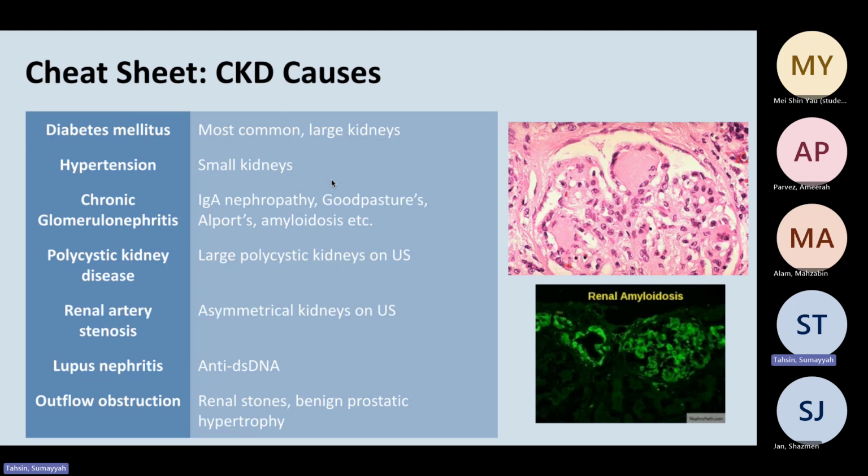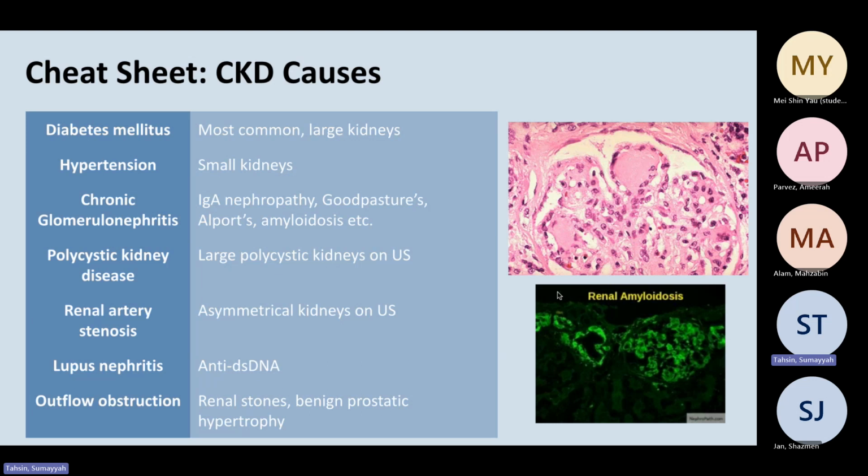You'll also see large kidneys in, for example, HIV, polycystic kidney disease, or amyloidosis, anywhere where there's infiltration into the kidney. In diabetic nephropathy, if you were to biopsy the kidneys, you'd also see something called Kimmelstiel-Wilson nodules. So this is what you can see here, and UCL love histology. So this can easily come up, and I think this came up in a formative for us. And then in amyloidosis, this is just another exam fact, they do something called Congo red staining, and you see something called apple green birefringence.